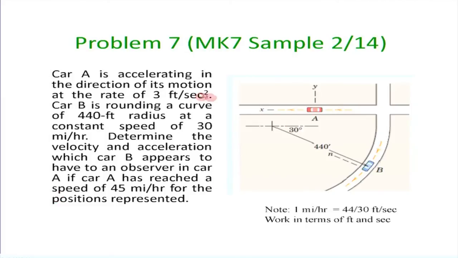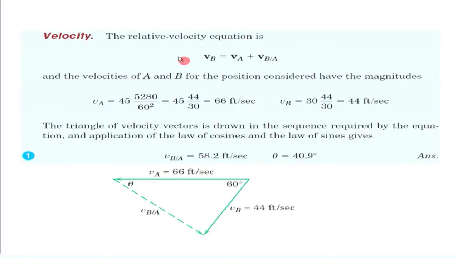So acceleration is given 3 feet per second square for this here. For this we have to find out in this position the velocity or the speed of this car is 45 miles per hour, or correspondingly the velocity is 45 miles per hour in this direction. Okay. Note the coordinate system that we are putting here, y in the vertical direction, x in the horizontal direction inwards. This is the car moving in this direction. I'd given some conversion terms, 1 mile per hour is 1.467 feet per second. We do this, what do we know? That V of B, okay, total velocity of B is V of A plus relative velocity of B with respect to A.